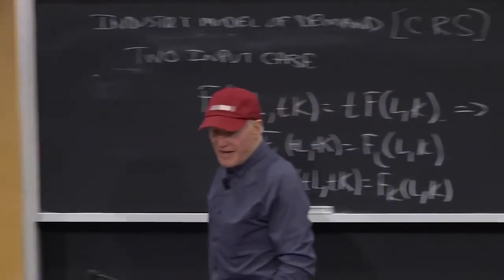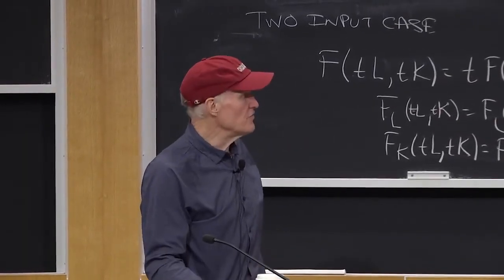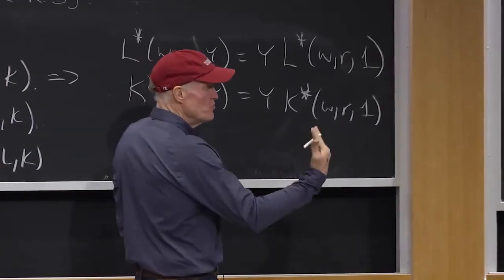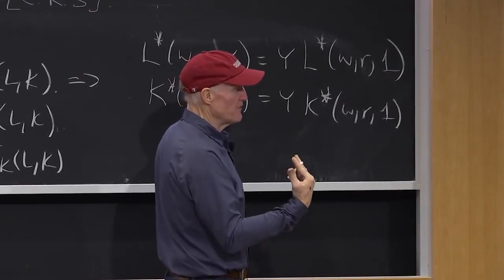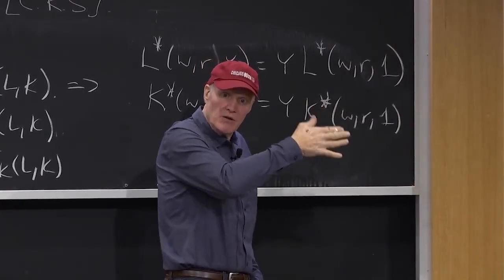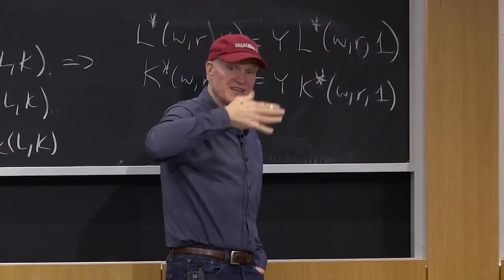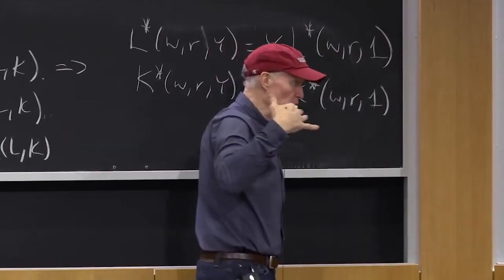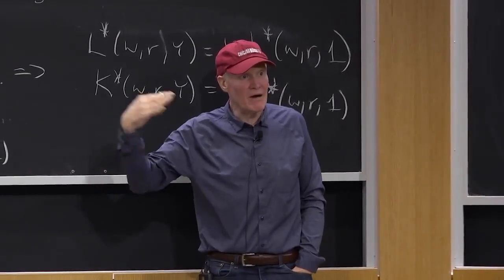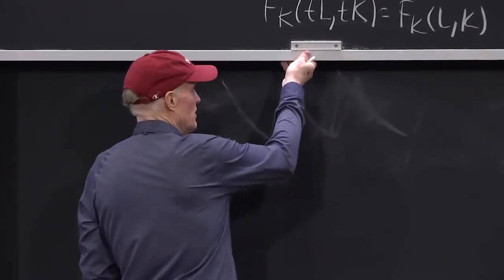So constant returns to scale is greatly simplifying, okay? It tells me that, for example, basically there are 2 determinants of factor demand. One is relative prices are going to determine your ratio of K to L. And then the level of output is going to determine how much of each factor you use, right? It has a very nice decomposition between relative prices, which affect relative factor uses, and the level of output, which just increases everything. So what does our constant returns to scale model of the industry look like?